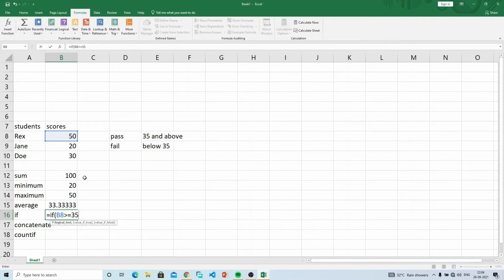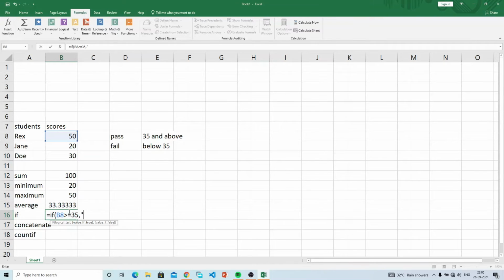If we are done with the logical test, you can press comma so that we can check the value if true. The value if true simply means what value should we have here if this logical test is true. So the value we want to have here is pass. To put a string in a formula, you have to put it in double quotes.